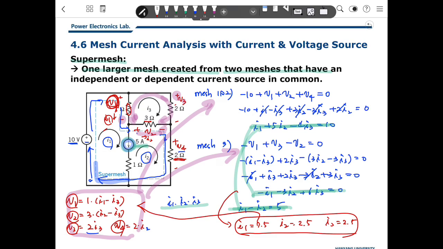And what is the current going through this resistor? That will be I2 minus I3. Based on the mesh current, we should recalculate the current or the voltage of each element. As you know, the mesh current is a technique to solve the electric circuit. That means to get the voltage or current of each element here.